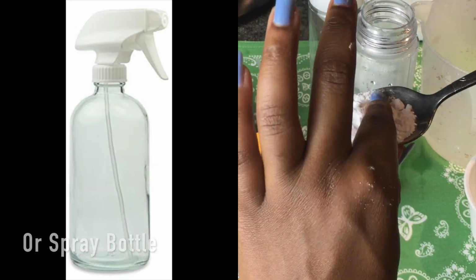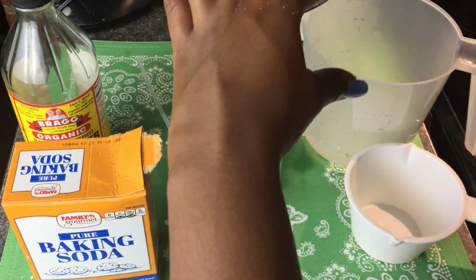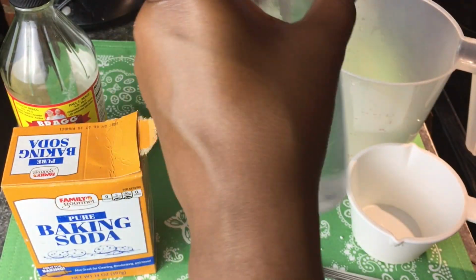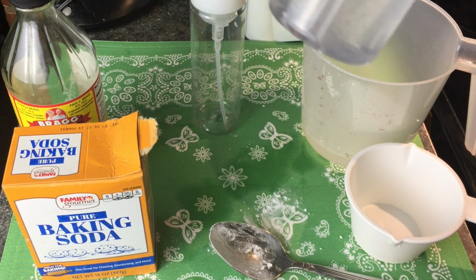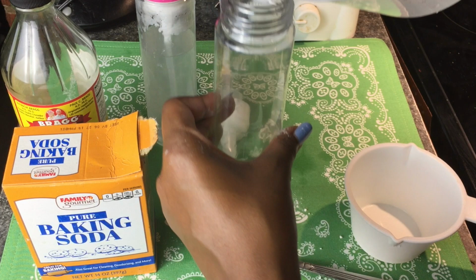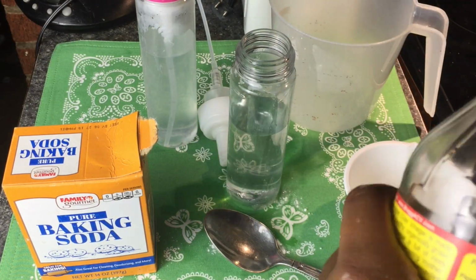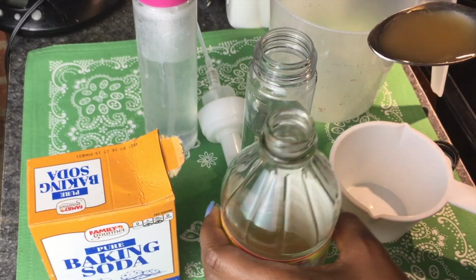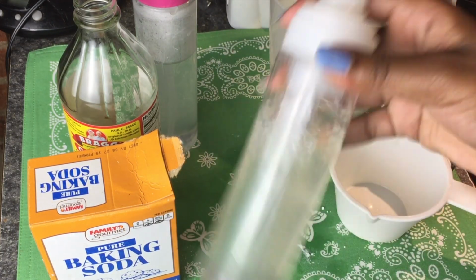So I already added the cup of warm water into the bottle. Now I'm just going to add a tablespoon of baking soda into the bottle, and then put my top over and shake up the mixture, just to make sure everything is even. And then I'm going to do the same thing, add the remaining cup of warm water into the other bottle I have. Apply my tablespoon of apple cider vinegar, pour it in, and shake that up as well. Alright, and that's the 2 solutions.